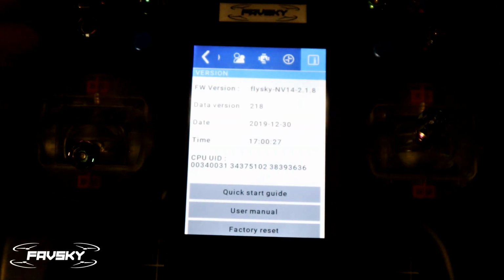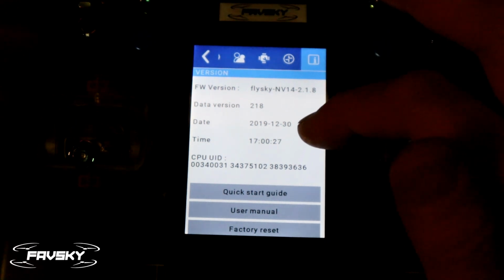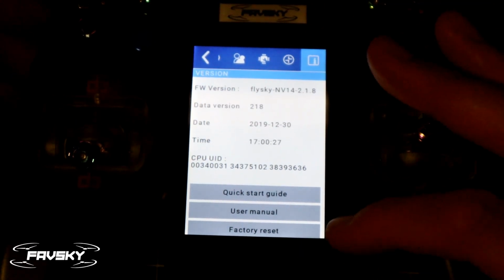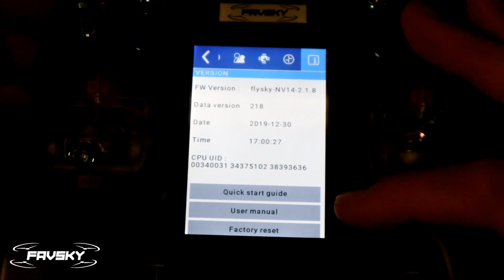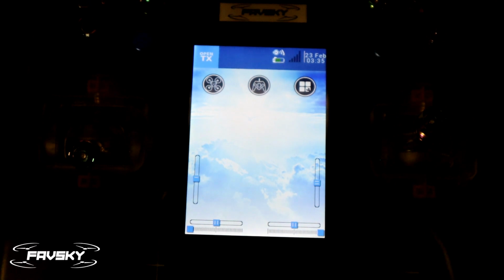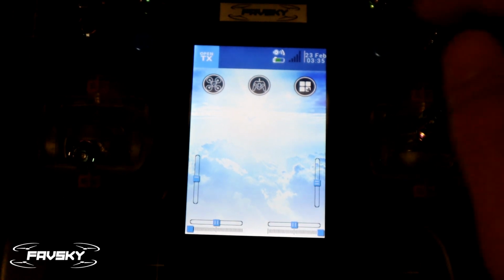And the I button, which I think I covered off, really tells you where you've got your Flysky version there. And if you have got issues, your factory reset button's in there as well, but I wouldn't go using that too often. Some people like to do a proper factory reset, which is a bit of a pain, when they update to a newer firmware. If you've got issues, then that's one of the troubleshooting options that I would recommend. Otherwise, don't bother with it.